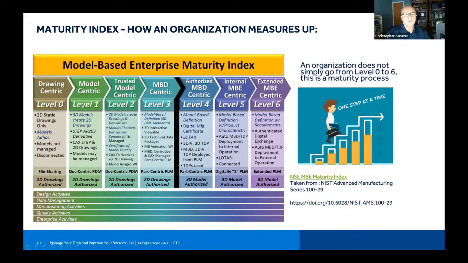And then you move up to level 1. Now you've got 3D models that are creating 2D drawings, right? So all the 2D drawings have some associated 3D model. And then there are some other outputs that you can have, STEP files and different 2D drawings that can be output. Maybe the models are managed. And as we go up through these different levels, you see that there is more weight put on the 3D model itself. Level 2 talks about creating drawings and derivatives.